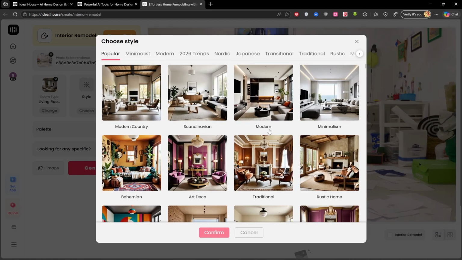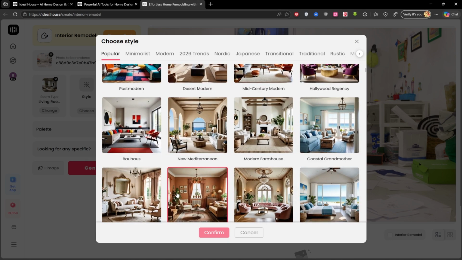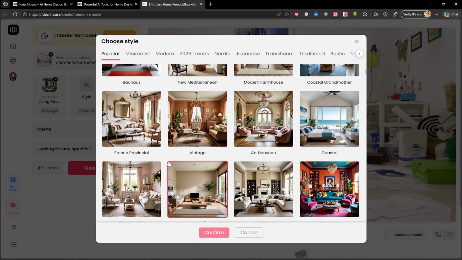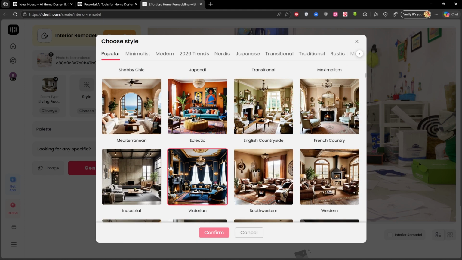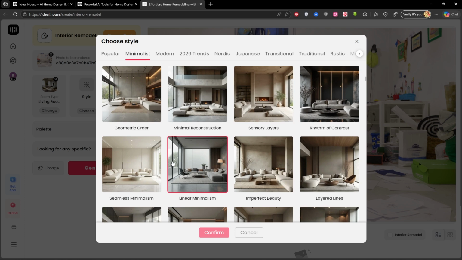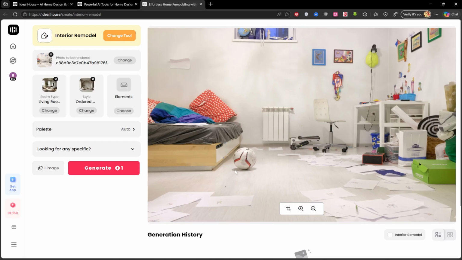Now, I'll click on the Style section. Thousands of styles are available here from all over the world and different countries, which can give you great ideas. There are general, Japanese, English, Russian, Chinese ideas, and many other designs that you can choose according to your taste, needs, and geographical region. There are so many styles that you won't know which one to pick. For me, it's truly interesting to have so many choices ahead of me. Among all the styles, I'll choose Ordered Curve.